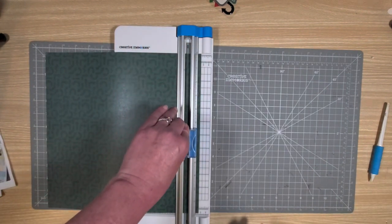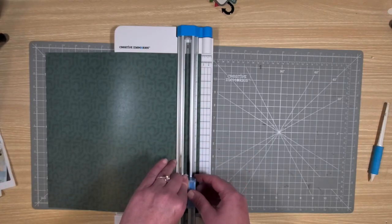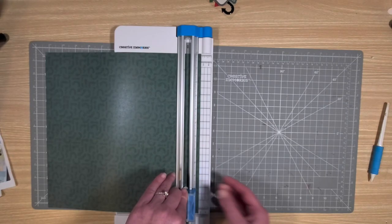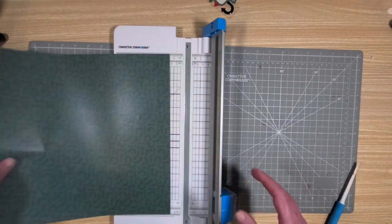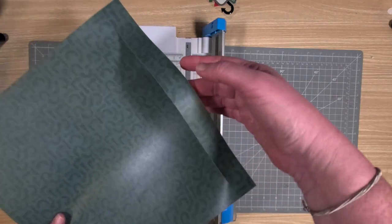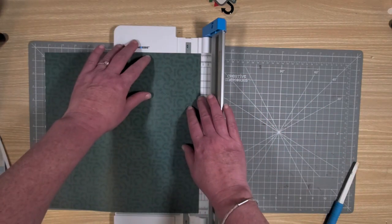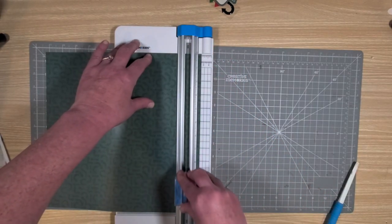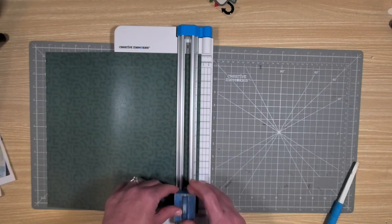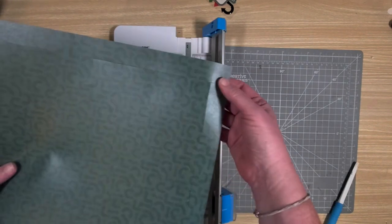And I'm not stopping until I'm 1 inch from the bottom. So that means my blade is going to be at 11 inches and the edge of my cartridge housing is going to be at 12 inches. The top is at 10 inches. And so I've now cut that right there. Then we're going to turn it 1 time and we're going to do the exact same thing. I've taught this before and other people have taught this before, so you may have seen this, but if it's new, it's a great technique to learn.